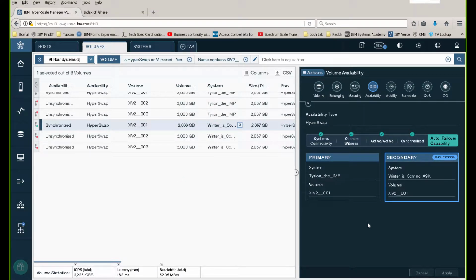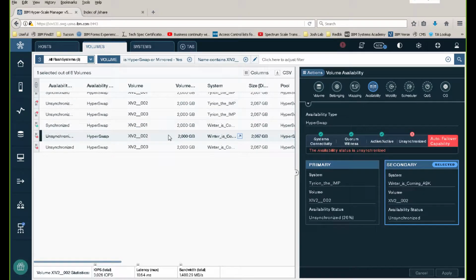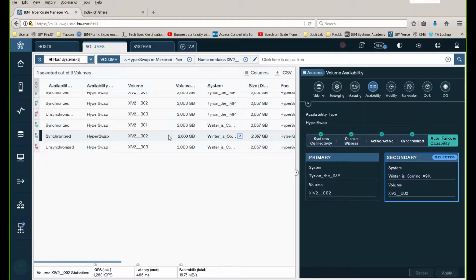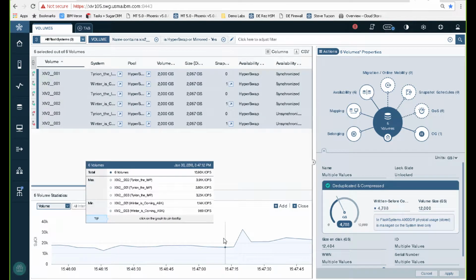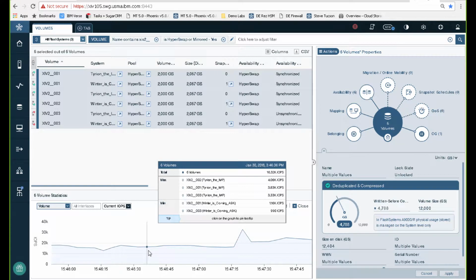As you can see, one volume has completely synchronized, and now we're going to make sure the other volumes are equally synchronized. Our second volume is already synchronized back up, and we're now on our last volume. As you can see, it's progressing. As soon as that's done, we will do the reversal and put things back exactly the way we were in the beginning. And by the way, the I/O is increasing and has not dropped.